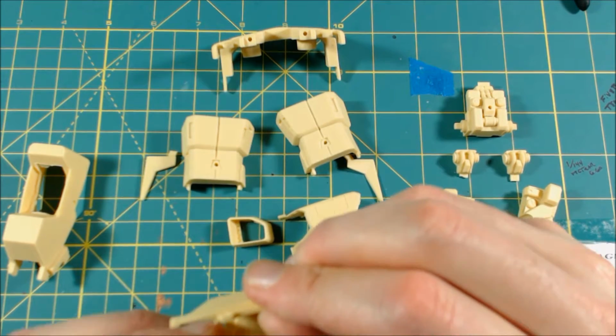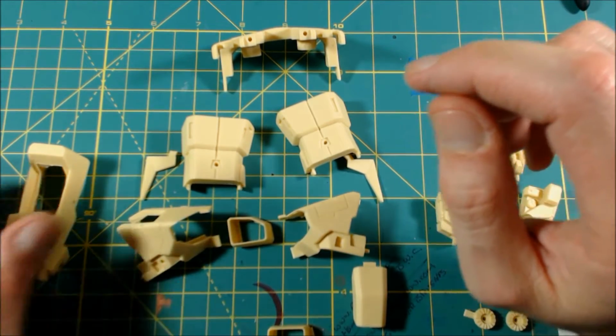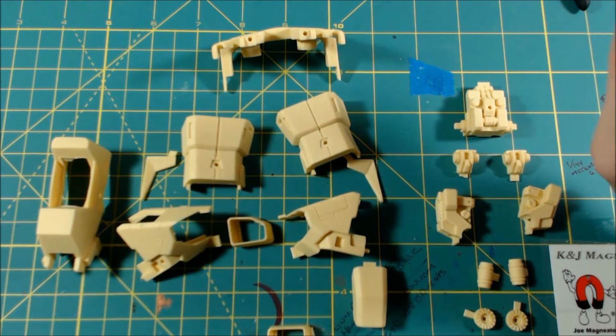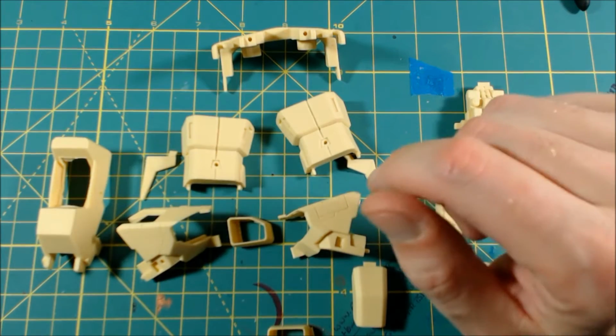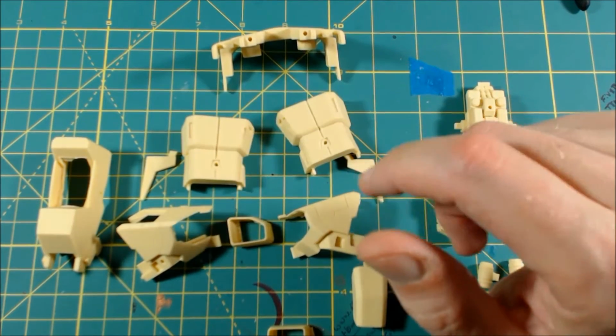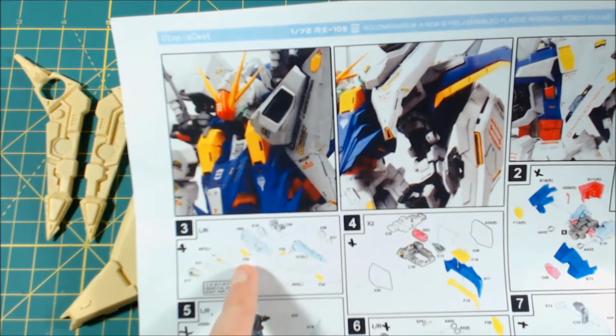You know, you gotta clean up your regular flash. It's what you expect with resin. Alright, so when we come back, we will be working on probably section 3 and 4. I'm going to do these in chunks, probably 2 at a time. So I'll be back. Alright guys, so here is section 3.